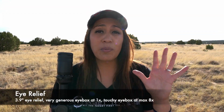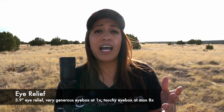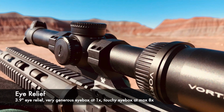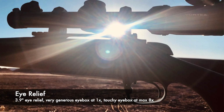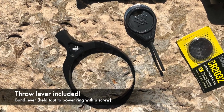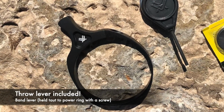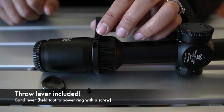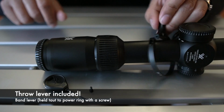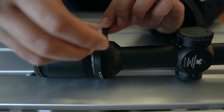The eye box at 8 times magnification is a little finicky, but I didn't creep the stock on any of the rifles that I tested it with. Proper mounting and a consistent cheek weld made sure that I came back to a full sight picture free of vignetting every single time. The Strike Eagle comes with a throw lever and I love it. It's not a thread-in to the power ring, but is a screw-in tension band type system. The multi-tool will loosen the screw that allows you to slip the lever over the power ring for wherever you think it's best to position it.